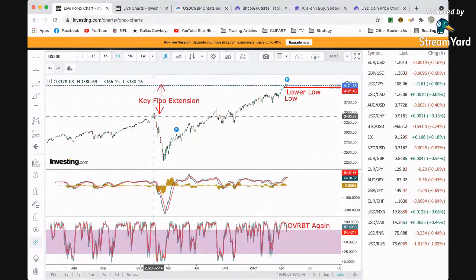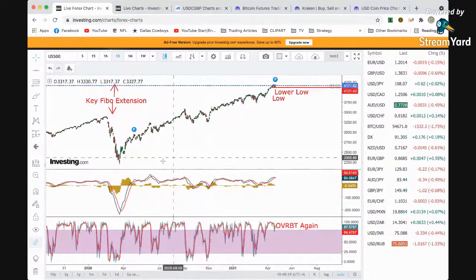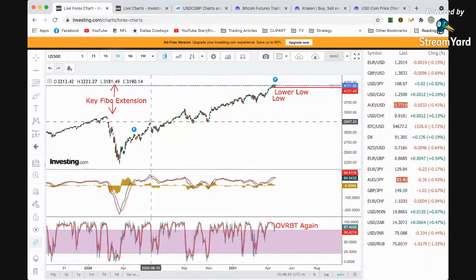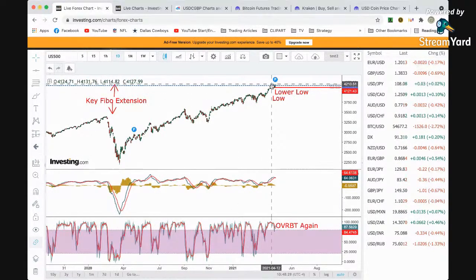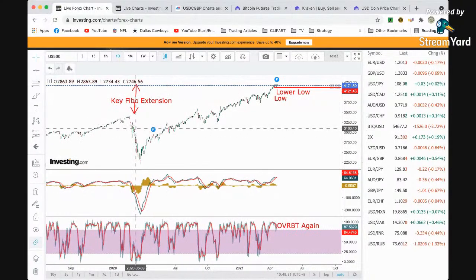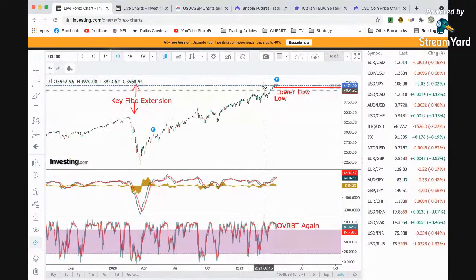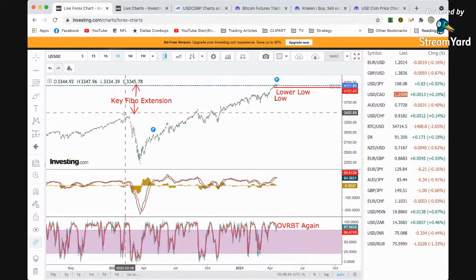The distance from here to where we are now in price is a key Fibonacci extension. And in Elliott wave terms, this little move here looks like it could be a wave 2, and this looks like we could be ending a wave 3. So the bottom line is when you've made a significant move above a prior high, price gets exhausted and it tends to have a pullback, a retrace. So we are due to come back and retest this area.